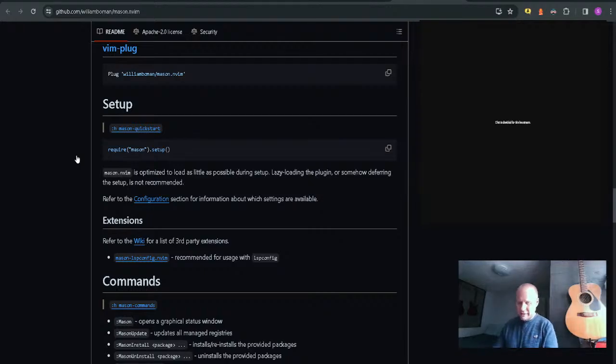Well, it's pretty easy. Whenever you have something like require lazy setup, or whatever setup, you have to create a function. You can pretty much name it anything you want, I think.